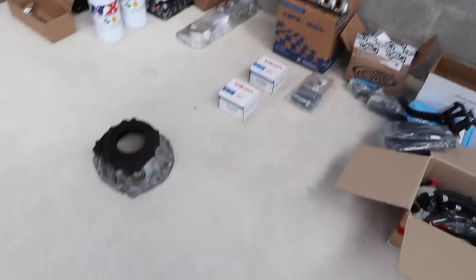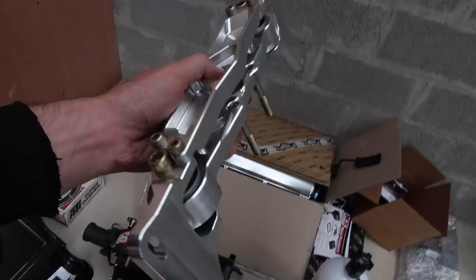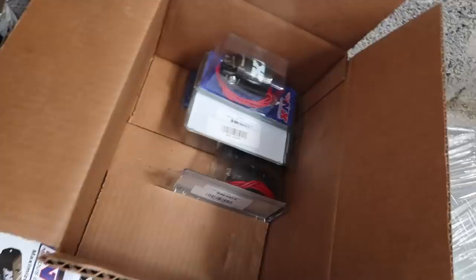We have quite a few parts here for the car. A lot of work to do over the next couple of weeks. Very exciting times. New Samsonas gearbox, 5-speed sequential. Sweet HGK billet CNC gearbox mount. That's such good quality. Our favourite nitrous, of course. Solenoid, some spare solenoids, Hypertune valve covers, Hypertune intake, yeah, a lot of nice stuff there. Billet valve covers, really nice.